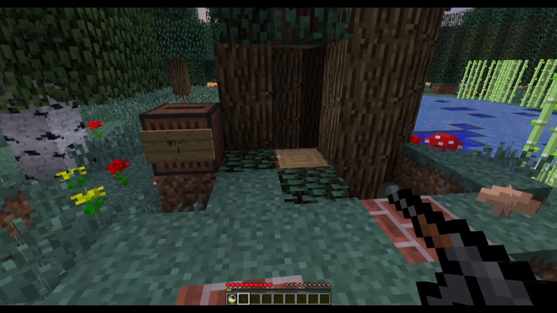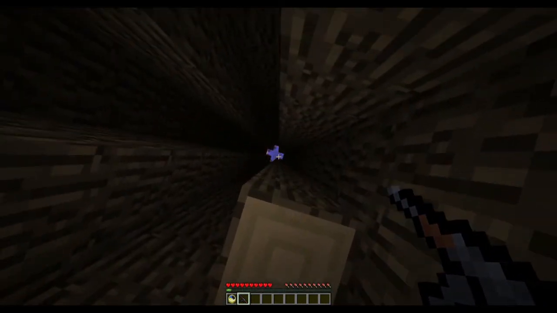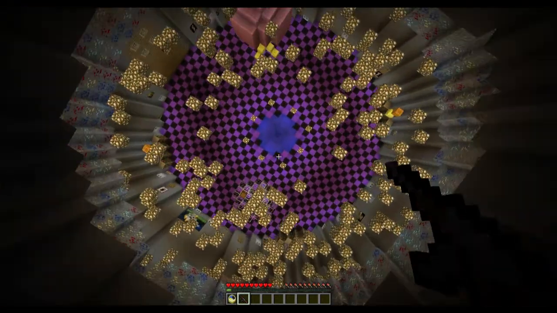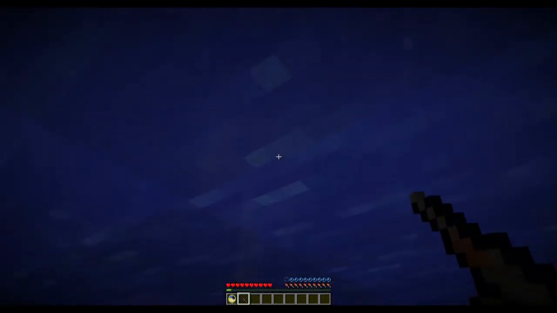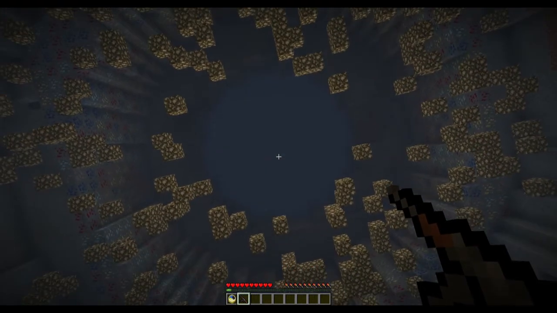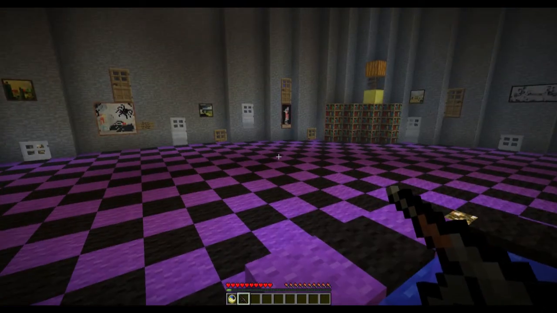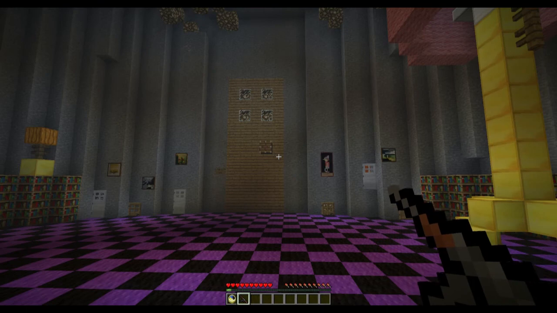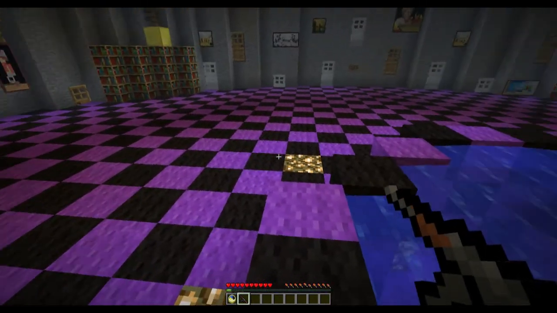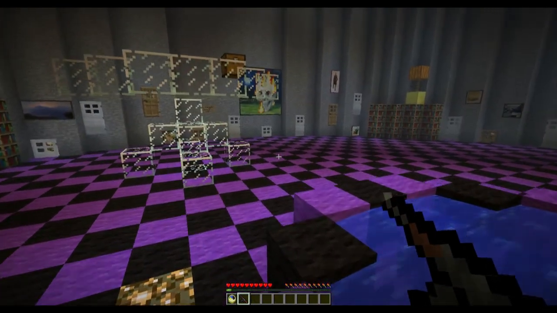Why don't we head into the first area of Wonderland? And of course that is going to be to fall down the giant tree. Now, this obviously is one of the famous parts of Alice in Wonderland, falling down into the rabbit hole and shrinking to become smaller or larger depending on what you ate.